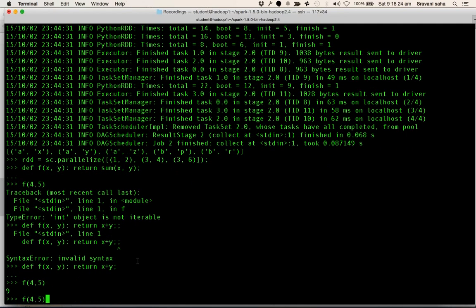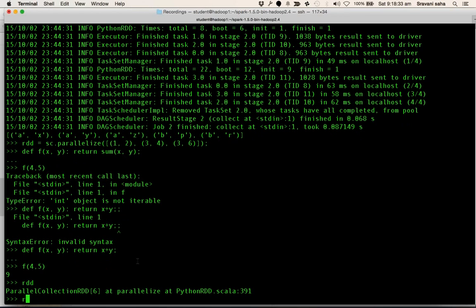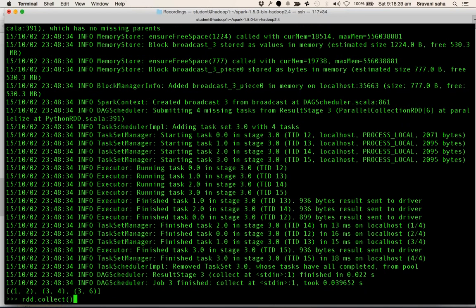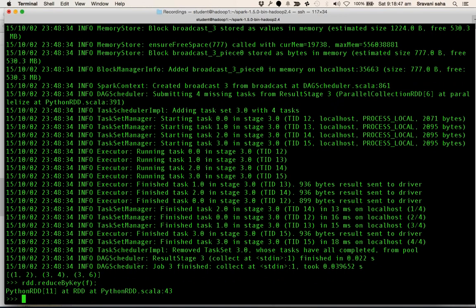Yeah, this is fine. Now let's try to execute this. Our RDD, what does it have? Let's check. Yeah. Now on RDD, we'll say reduce by key, and we will pass this function. Okay.